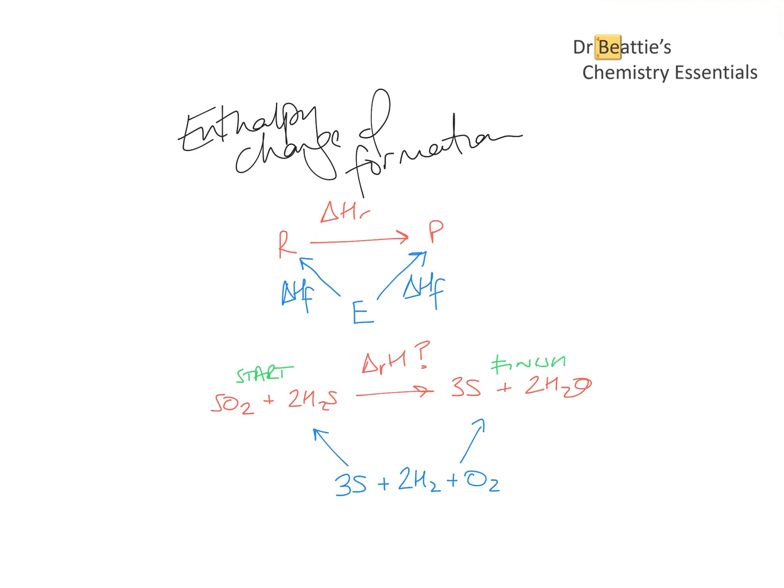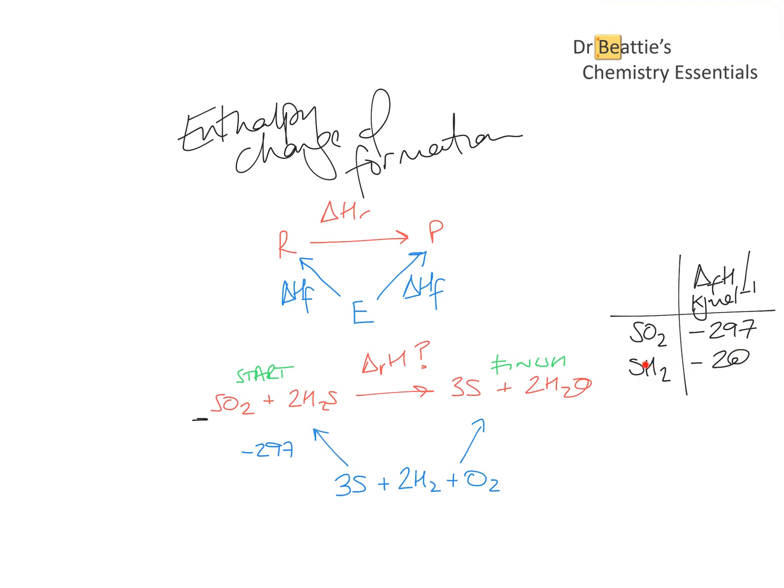Then we are expected to know some information that allows us to understand what the values of these two arrows are. So first of all, if we know that the formation of sulfur dioxide is worth -297, then because we have 1 mole of sulfur dioxide here, we can label that we have a -297 for this arrow. That's telling us that the formation of 1 mole of sulfur dioxide from these elements is worth -297, going from start to finish here.